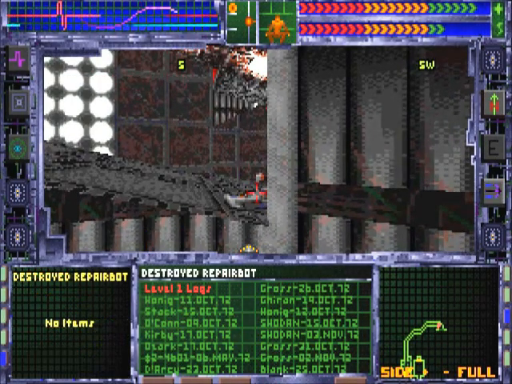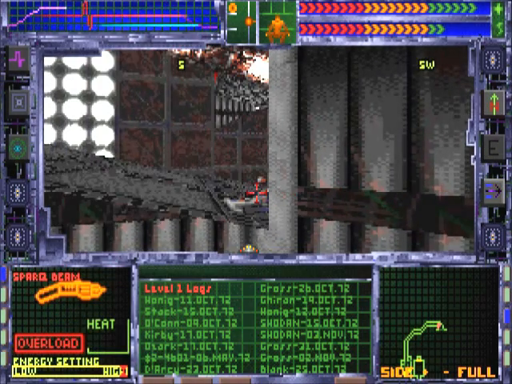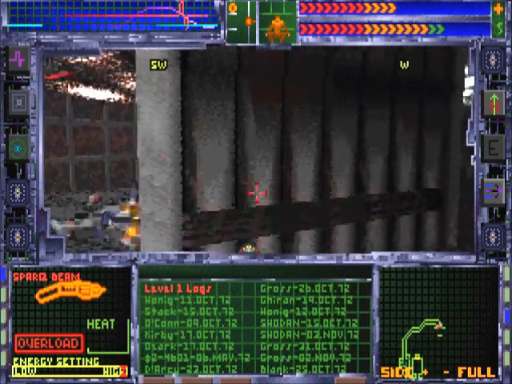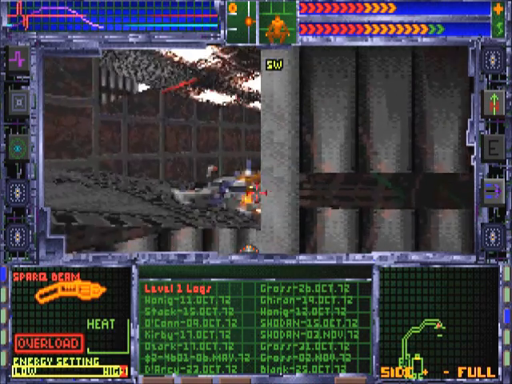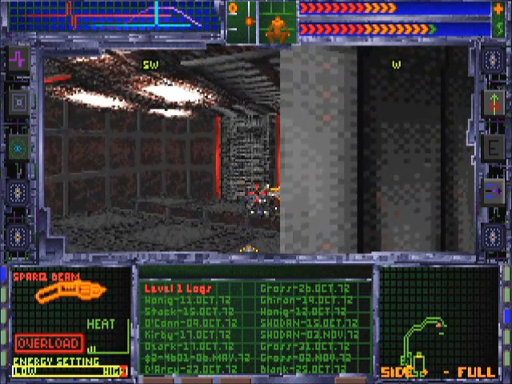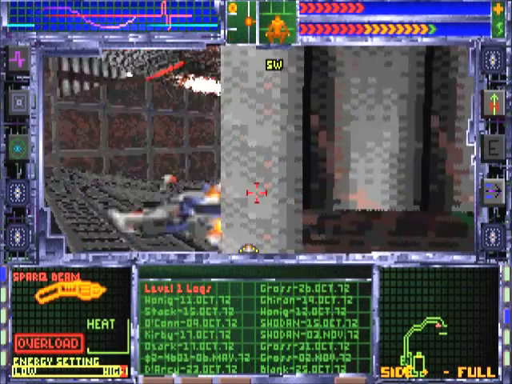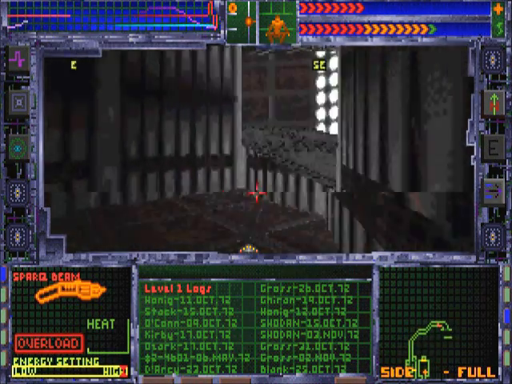That was nice and easy. He's got nothing. Oh, there we go. So we have a, there's another repair bot. We can gun down without too much trouble. And there's also a hopper over there, which is about to kill me.